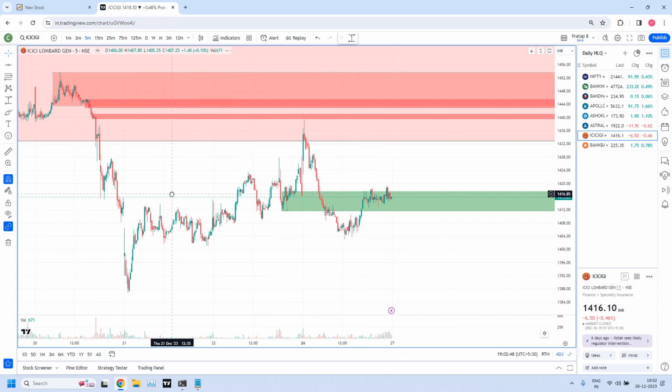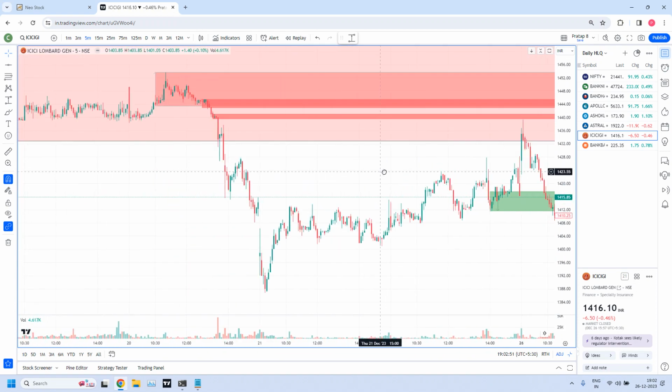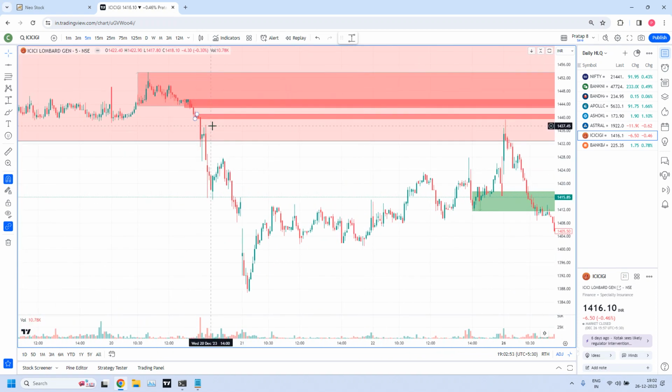See, today what happened? A little above, some more deep, close to this zone, it almost reached the proximal line. When prices were about to reach this proximal line, again from there it started moving down and reached the 15 minutes target. Why the 15 minutes target? Because this is a high liquidity zone. This entire daily is a high liquidity zone.